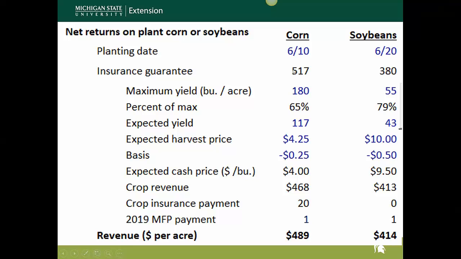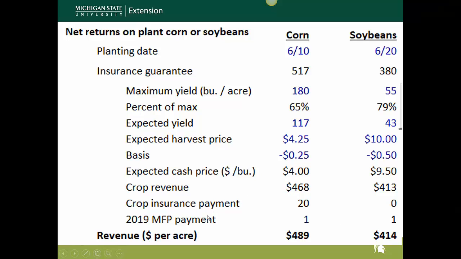So that's why you see the difference here. The crop insurance would be calculated at 4.25, because that's what the futures price is. For futures, that's what's used to calculate the crop insurance. So that's why there's a $20 payment on the crop insurance. Even though it's planted late, you still would have the crop insurance. It's just that the level is reduced a little bit, 1% per day, as we go through that late planting window.